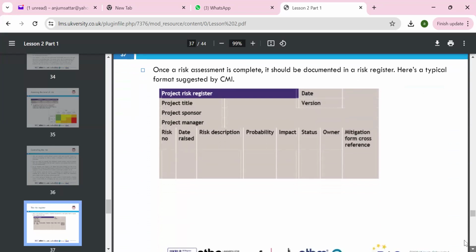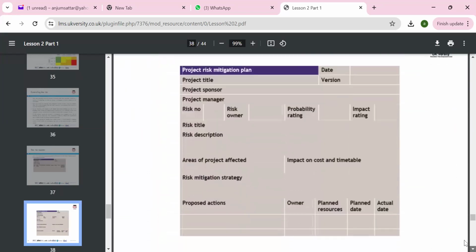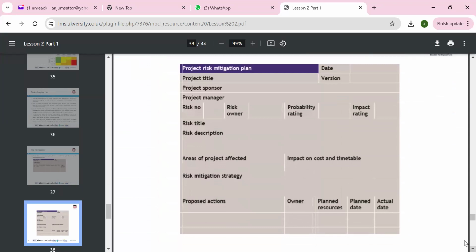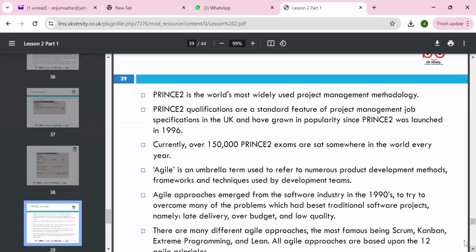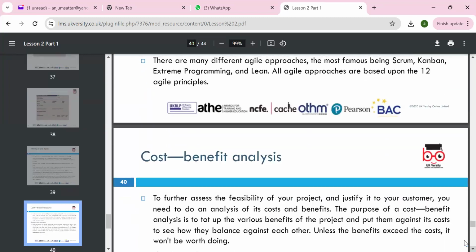That's also quite crucial. We can look at the project risk plan. We can use PRINCE2, which is the project management methodology. There are currently PRINCE2 exams and it's quite popular. In project management we also have the PMI, the Project Management Institute. You can become a chartered project manager. That's also quite crucial, which we can explore.